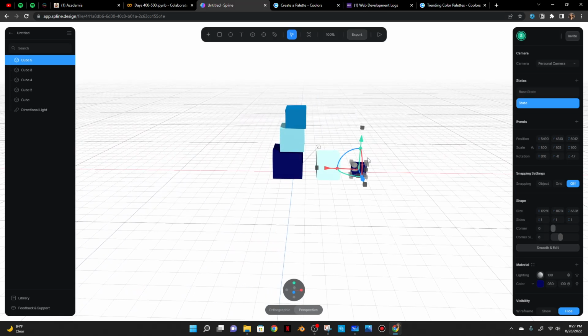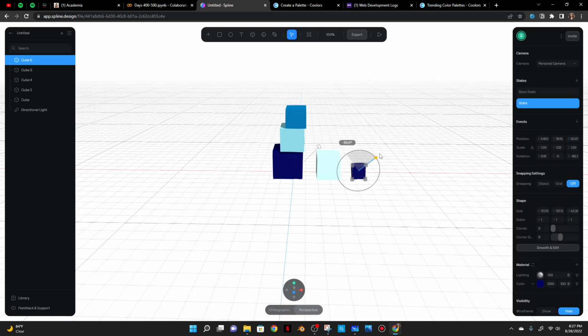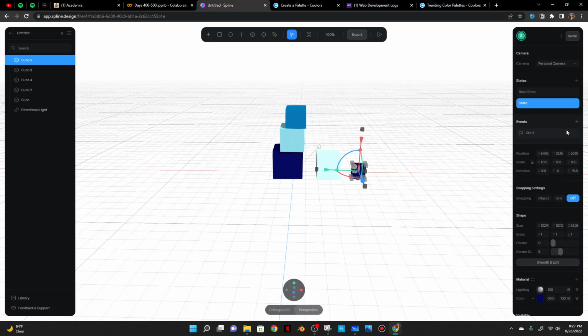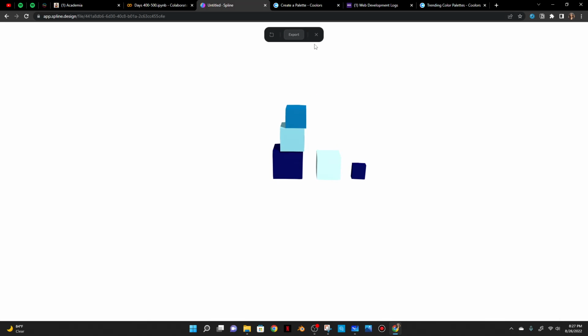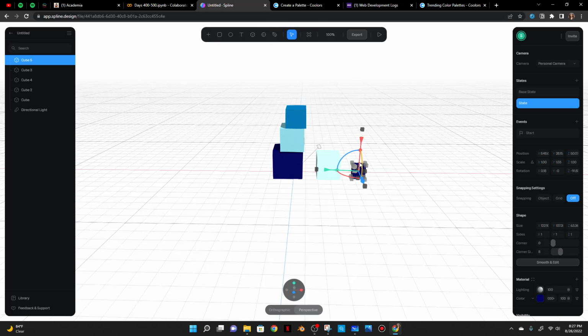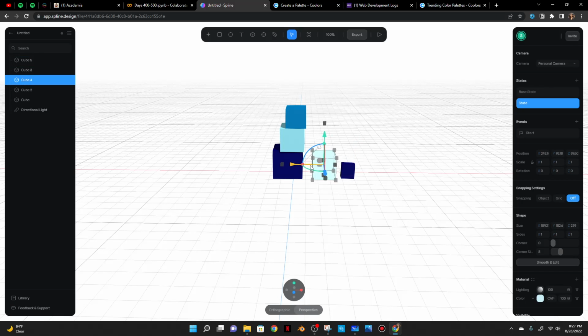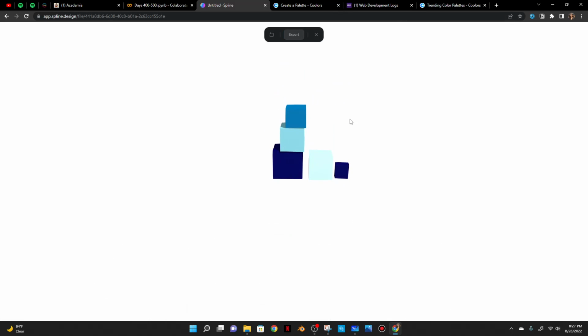All right. Maybe like that. And then if I play it, oh, I forgot to give it an actual event. So let me add event and then have it transition spring and have it have a delay. Or actually, maybe it doesn't have to have a delay. But I feel like it looks weird if it's just like that. So maybe something like this. I move this one over here also. And then just play around. And I feel like that's okay.